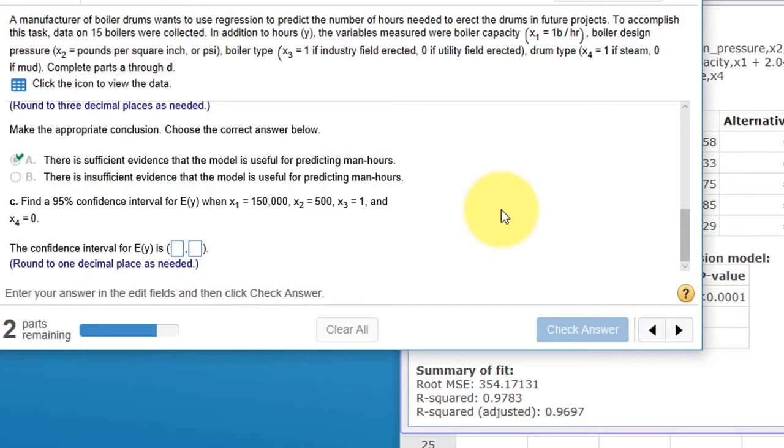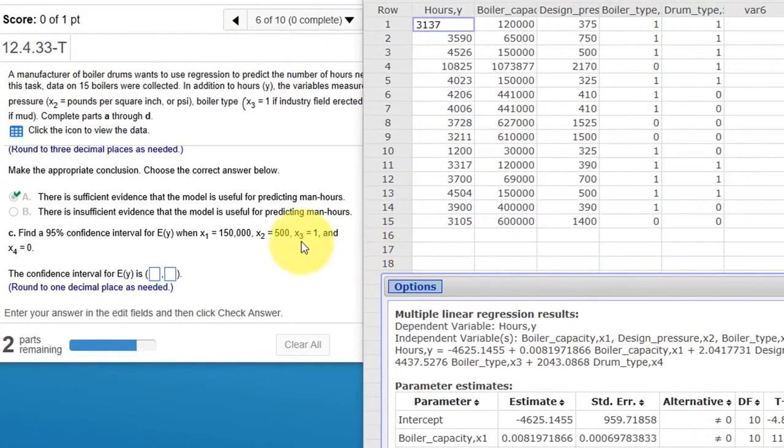Okay, the next part wants a 95% confidence interval for E of Y when we're given some values for x1, x2, x3, and x4. And we're being asked for a confidence interval, which tells me they're asking for a mean value, E of Y, as opposed to a prediction for a specific individual value of Y. We're going to go back to our data and enter the values for x1 through x4: 150,000 for x1, 500 for x2, 1 for x3, 0 for x4.